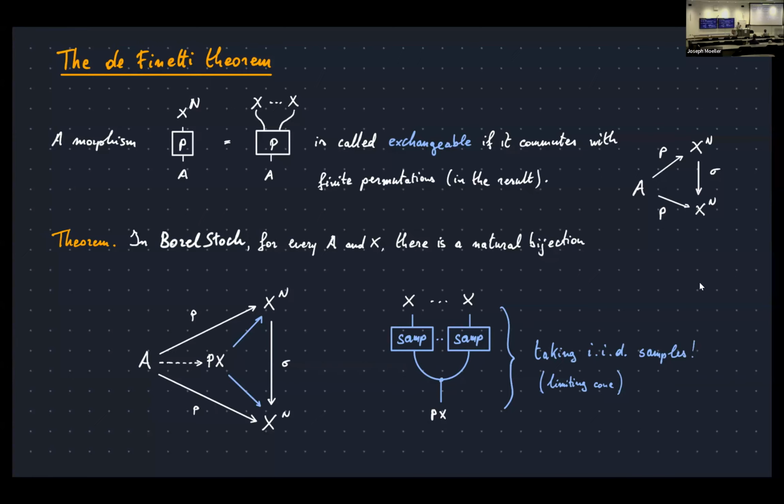Let me say why I like this so much. What is PX? What are probability distributions? Well, they are defined in terms of a universal property. They represent the presheaf of cones over this diagram. In another way, probability distributions are the representing objects of exchangeable sequences. So probability distributions are exactly the same thing that you learn by looking at exchangeable processes. And how do you learn a probability distribution? Well, by taking repeatedly many samples.